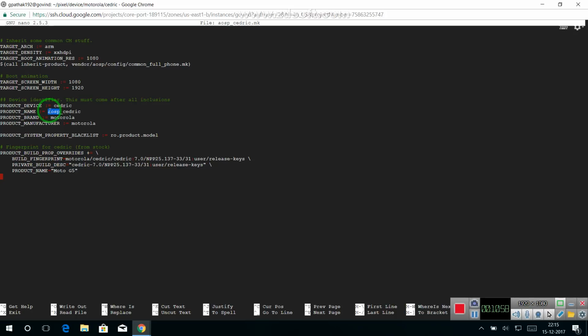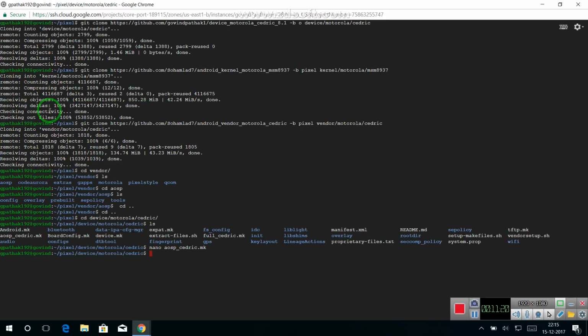because you are making a ROM for Cedric, and you are making device trees compatible with the ROM sources. Whatever you want to add, you can add, like WITH_SU equals true for making your device boot with a predefined system root. Okay, now Ctrl+X is the command for saving. You just have to create one more file over here. Just wait a second, do nano android products.mk.